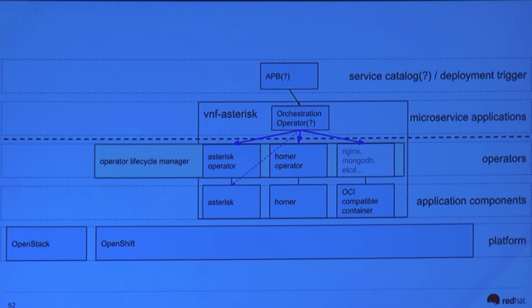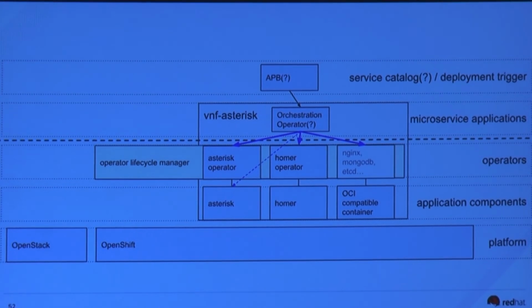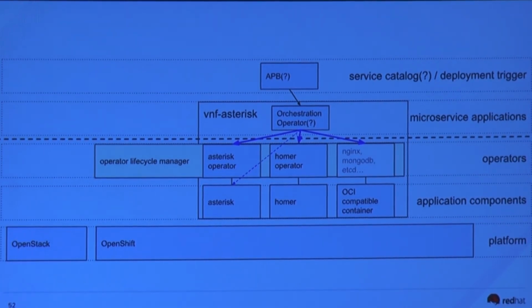And all the magic that's required, where you would normally have to say, okay, I've added an asterisk, and now I've got to go to my documentation, and then log into the MySQL server, and write insert blah blah blah, right? All of that can be dealt with for you through a really simple 'create me an asterisk', and I don't really care about all the other things that go along with it. And then all you need to do is, when your business logic changes, or you find a bug, or you add an enhancement, you add that to the individual operators and maybe the orchestration operator, and then you lifecycle manage those operators with the operator lifecycle manager. So all of that stuff is dealt with for you.